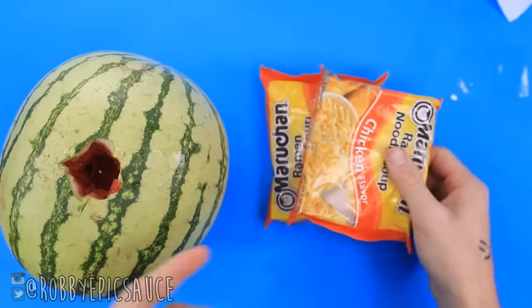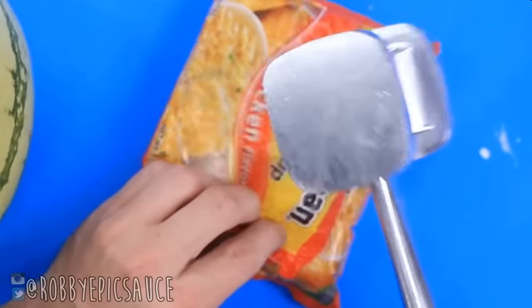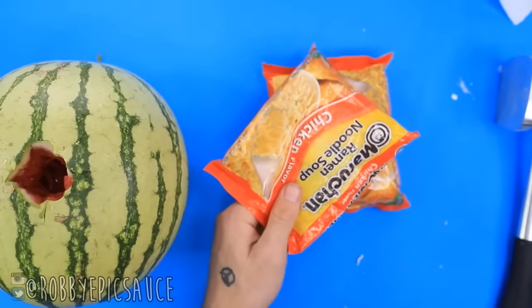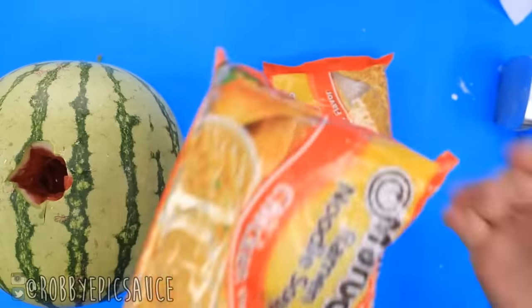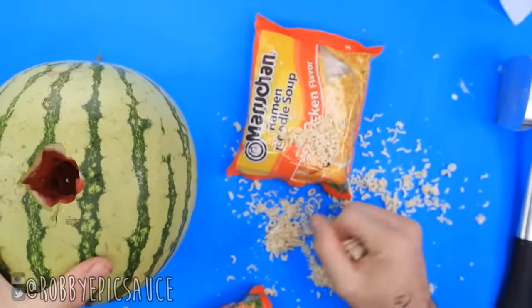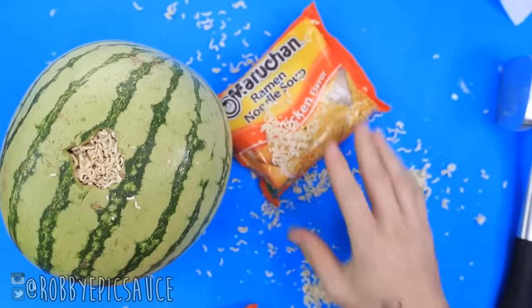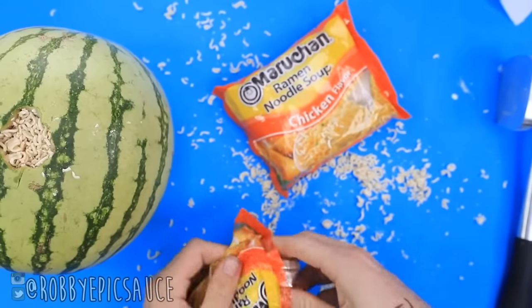I'm gonna go ahead and break this up actually. Let's just go ahead and do that. I think if I make it into a fine enough mist and then mix it with the super glue, it should make some sort of solid. Oh no! Well, might as well start filling it up. Get in there. Yeah, that should work. It just keeps going because I keep squishing it down. And I think I need an even finer mist.